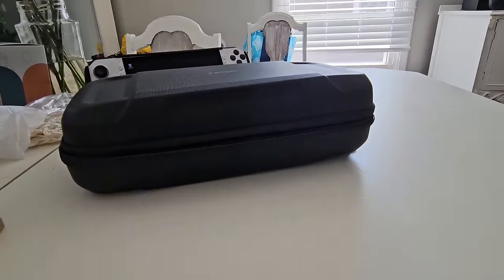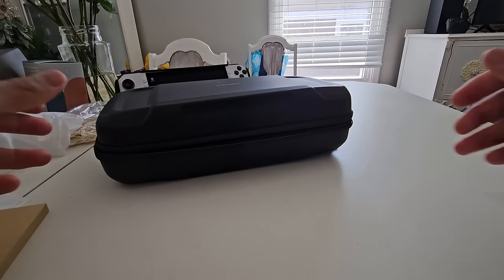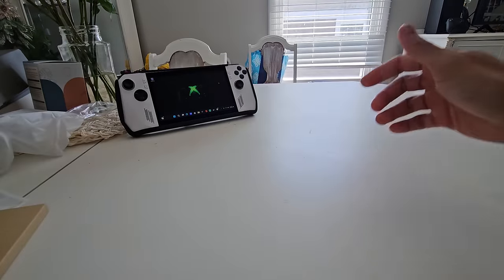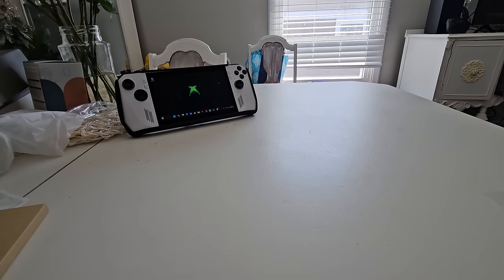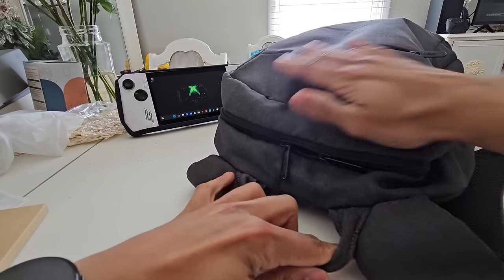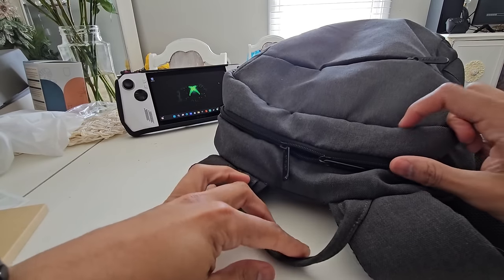Okay, let me back this up real quick. Bam. Okay, so I want to be around just having to carry this. I currently carry this monstrosity. Okay, it's a huge difference.